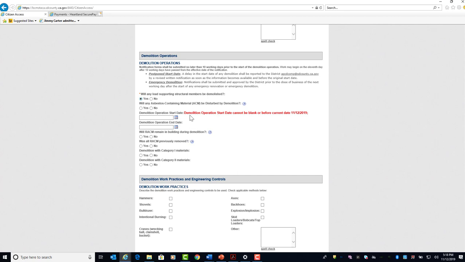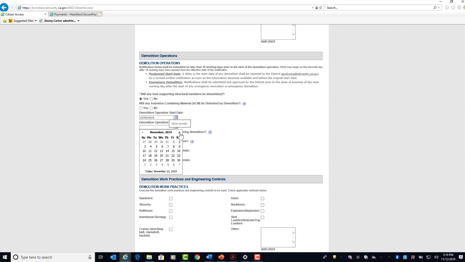So the start and end dates, if RACM is remaining, what was previously removed, and if the demolition is occurring with non-friable material in place. So we will enter some dates for this as well.